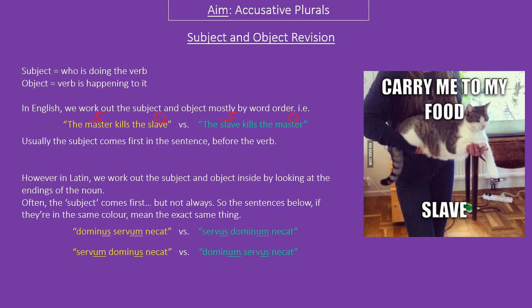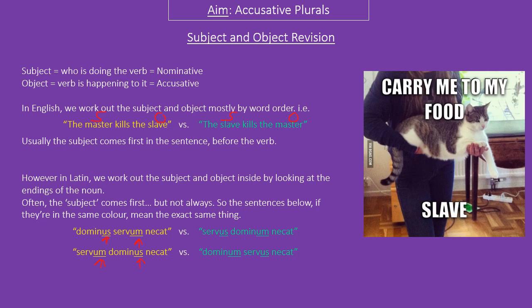If we look at our sentence, Dominus servum necat, you can see that I've underlined dominus there and servum. If we look at the sentence underneath, servum dominus necat, that still means the same thing. Order isn't important. What's important is the ending. At this stage, we could really simplify this rule and say if it ends with us, it's doing something. If it ends with um, something's happening to that. Now, people who've studied Latin for a little while will know that's not the end of that rule, but we'll move on. So order isn't the important thing. What is important is the ending.